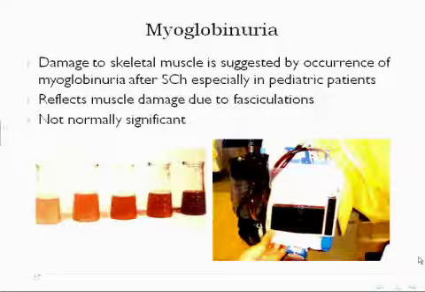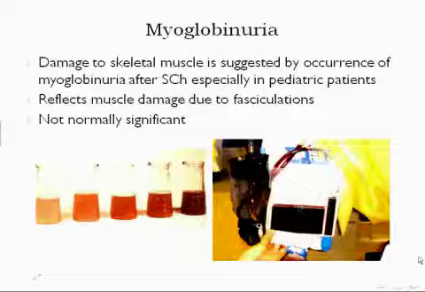Now, this is what will happen if you get myoglobinuria. You get damage to skeletal muscle. You'll see the urine will begin to change on you. It'll go from yellow and eventually go into this very dark looking stuff that looks like beer. This is your actual myoglobin in your muscle that's coming out of it. Not good. And if you're not careful, you can induce renal failure with that. So it's something that hopefully we don't see very often.